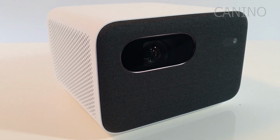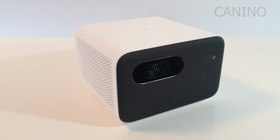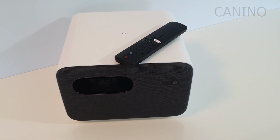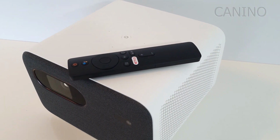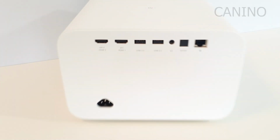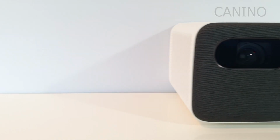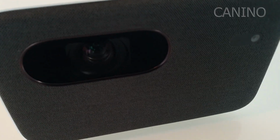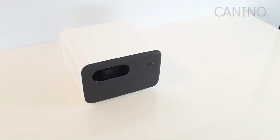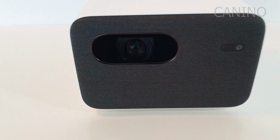The 2 Pro continues with the elegant design style of the Mijia line, just like its little brother the Mi Smart Compact. This model is of course a little bit bigger. Build quality is excellent. It's still pretty compact, but it definitely feels hefty. On the front you can find the lens, which is fixed. So there are no optical zoom functions. There's also a sensor and camera on the front that measure depth and adjust focus and keystone automatically.